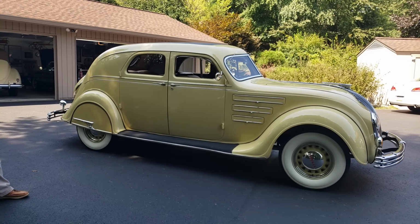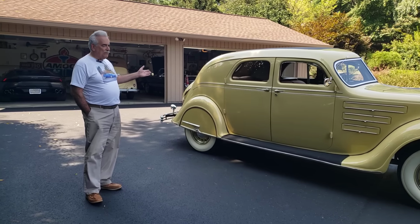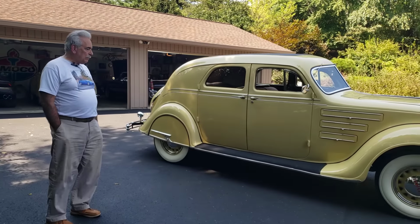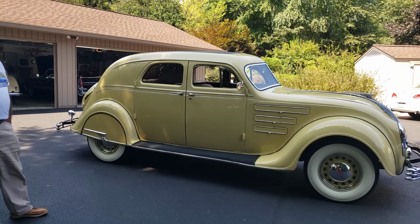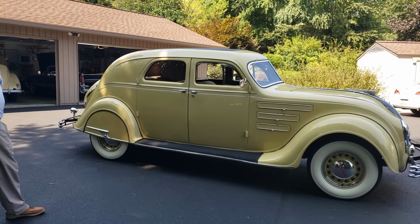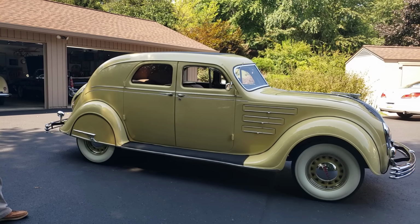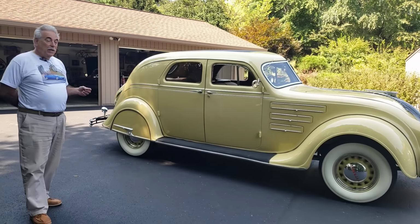When I was signing the deal, I quite frankly thought somebody had modified it and found later that that was an actual model. I've never seen one without the back window, and to be honest, I kind of like it without it. The first time I ever saw one in person was when the car was delivered. It gives it a little bit of a sinister, different look. A little more business oriented without the window. You can tell that it was. It adds to the Art Deco.